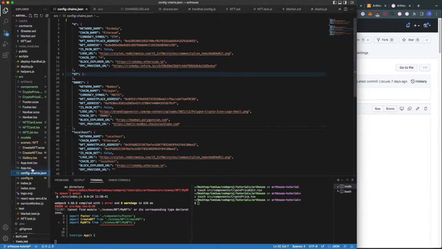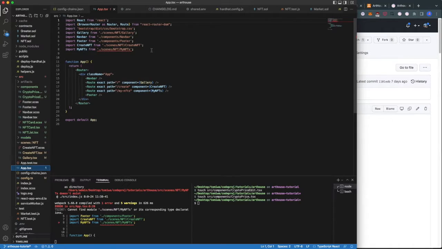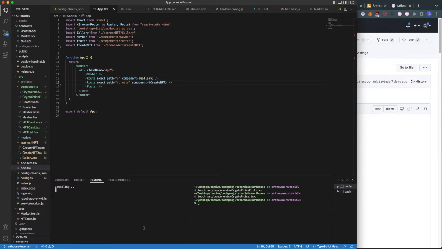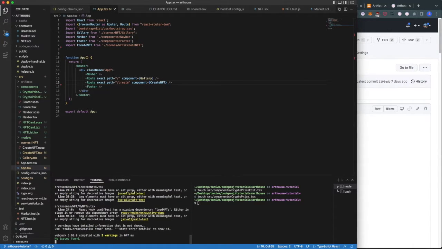App.tsx, okay. So it's still expecting us to use, so we're not using this anymore. So we can replace this with, okay. Okay, that's it, cool. So now our component, everything is working.